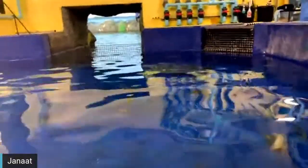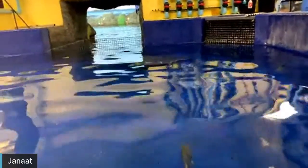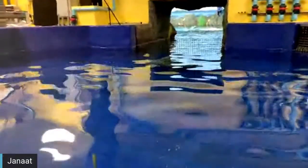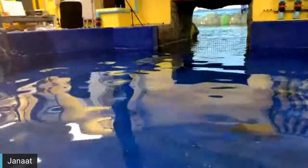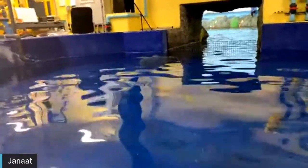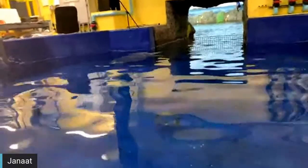Number two, one of the main threats to turtles is plastic pollution. A lot of plastic actually ends up in our oceans. I'm sure we all know this, but plastic takes a really long time to break down. So somehow, some way, it does find its way into the ocean. It's estimated that at least half of all the existing sea turtles in the world have eaten plastic at least once. And that's a very sad fact.